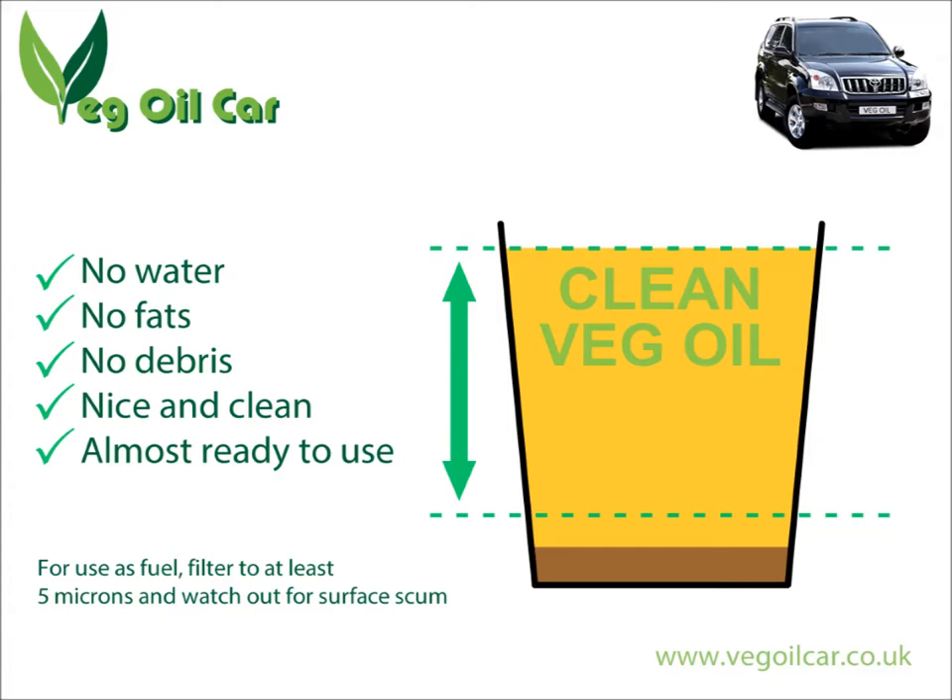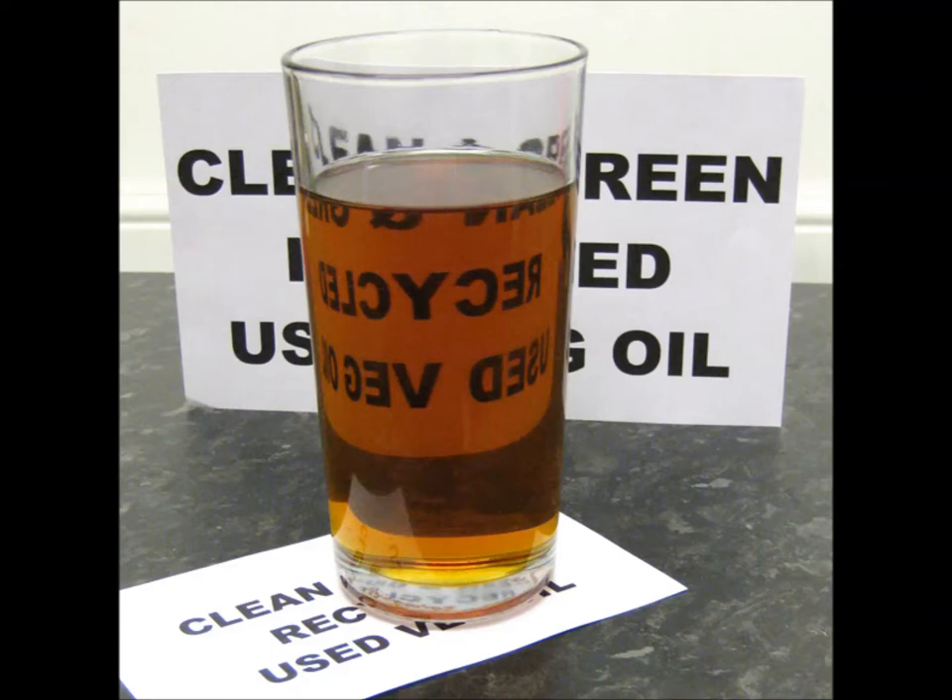But for this video, nice and simple — settling. It's easy, it works, it'll clean your oil and make beautiful stuff just by doing nothing, if you let it sit long enough. 2 to 3 weeks in a nice stable condition. You can end up with oil that looks as clean as this. Trust me — this oil was settled, then run through a filter sock, and that's how clean it gets. It's nice good stuff.